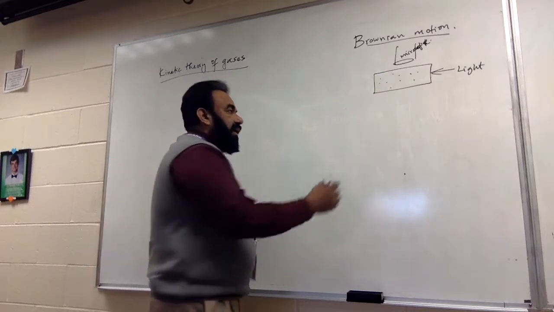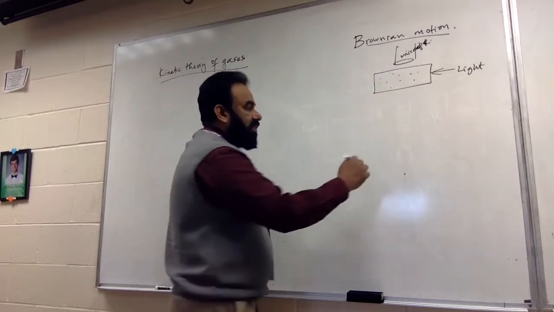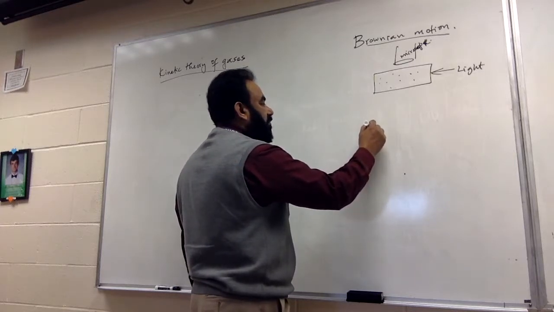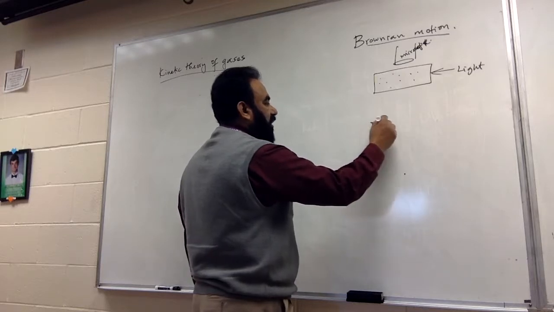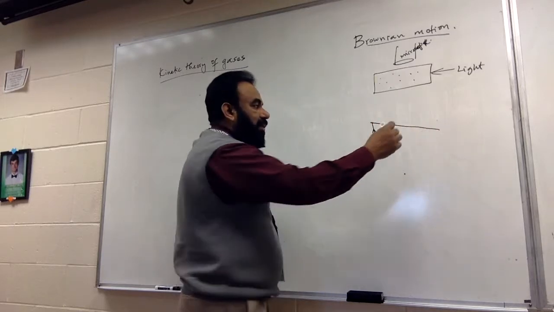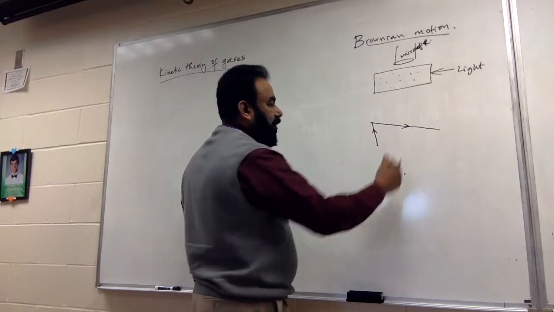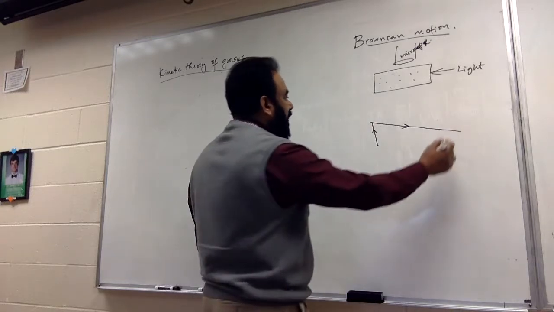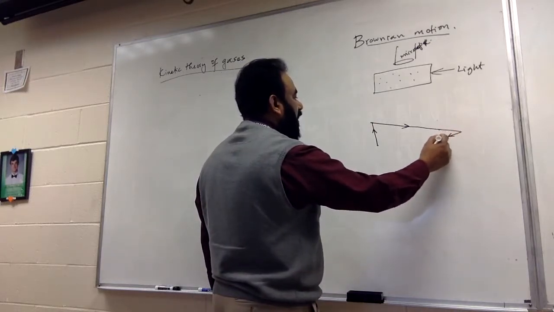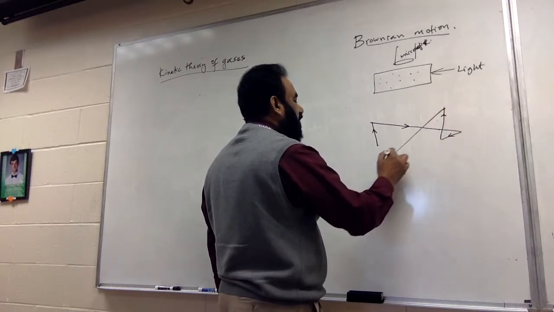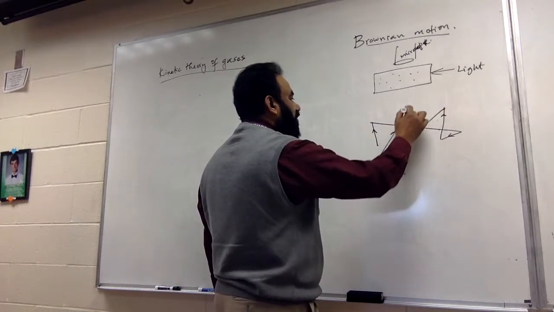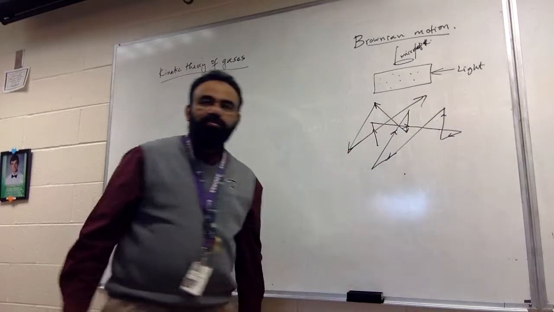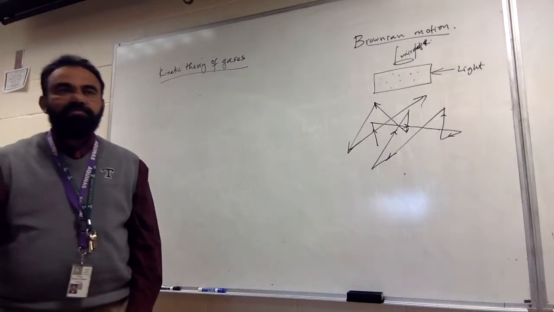And what Brown observed was this, that the smoke particles were seen to be going in straight lines, and suddenly they change directions completely randomly. And then sometimes they seem to be going faster, and sometimes they go unaffected for quite some distance. And then after that they change directions, and again change directions, and change directions, and there is no order at all as to what is happening and how it's supposed to be happening. So this is what Brown observed, completely random motion.